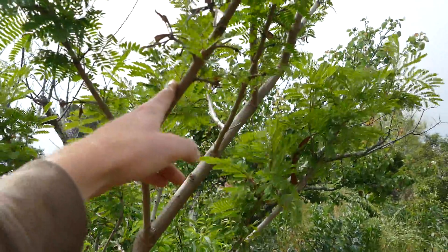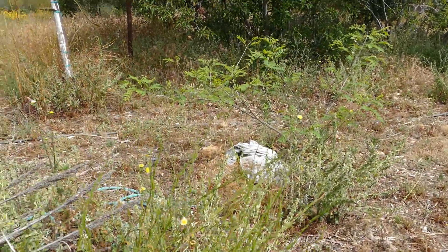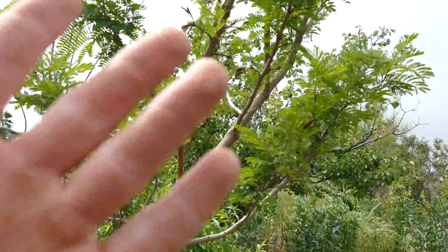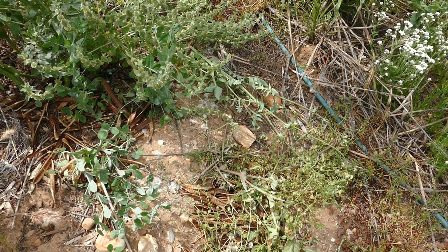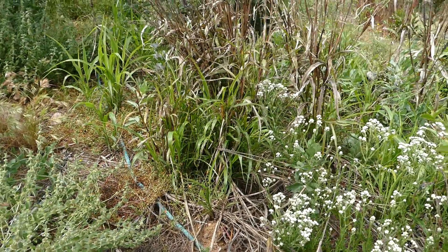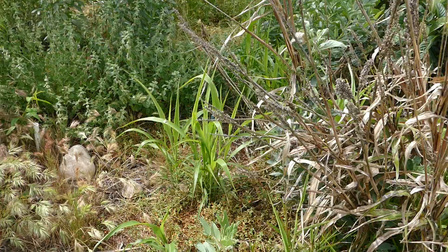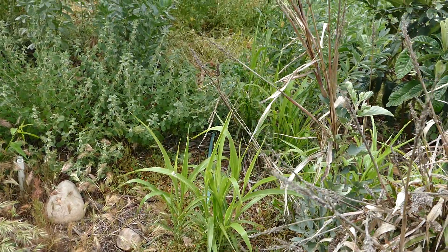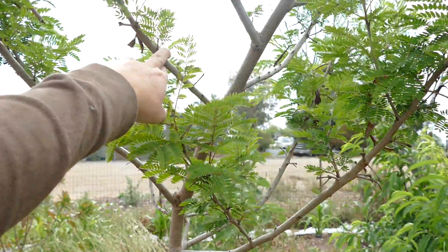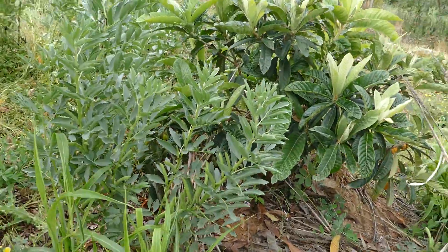You can mix the branches with the soil if you want to speed up decomposition, or just leave them on the surface and let them break down. What's also neat is that these plants, just by losing their leaves — being deciduous, semi-deciduous, or even evergreen and losing some leaves every once in a while — those leaves fall down, break down, and become available for other plants. So we can see that this foundation for healthy soil and a rich food web of life and diversity often starts with planting these nitrogen-fixing plants, either as perennials or annuals.